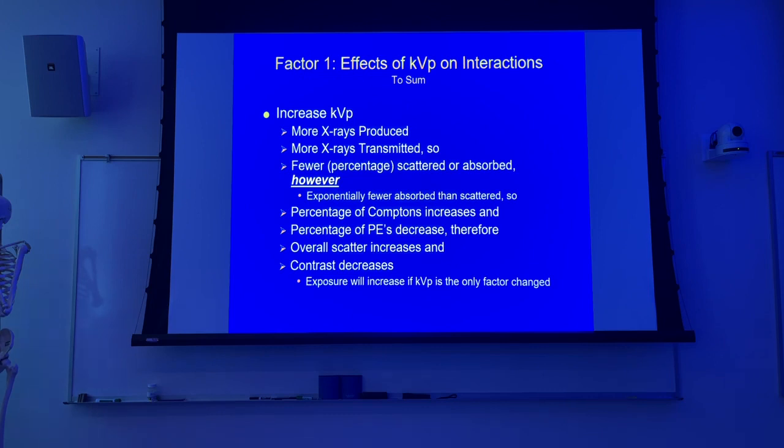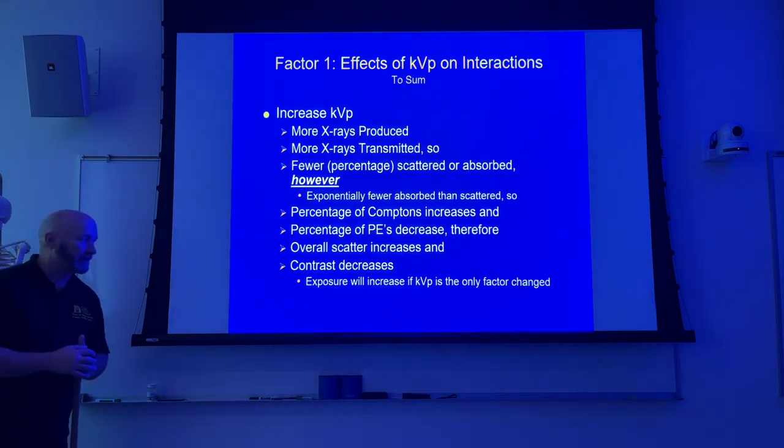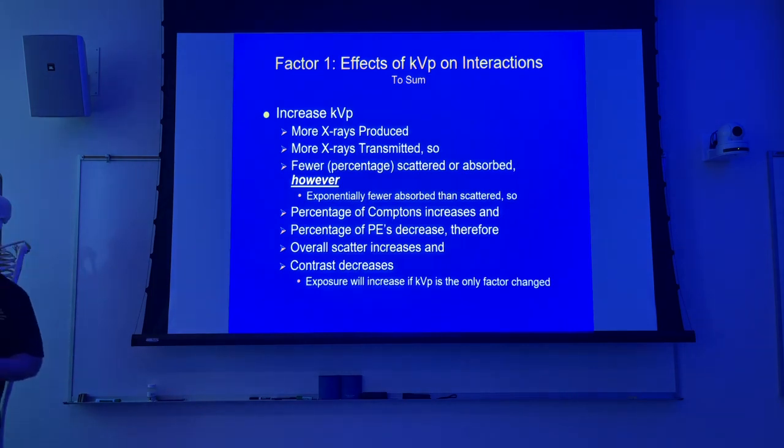and what that would result in, if we were looking at a traditional screen film image, is contrast. Certainly the contrast is not as affected by KVP as what it used to be, but it was once our primary control of contrast, the KVP that we selected. The higher the KVP, the contrast decreased. Our lookup table now is really our better indicator, or our better control, almost exclusive control of contrast.